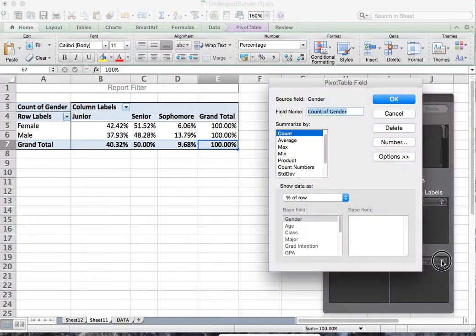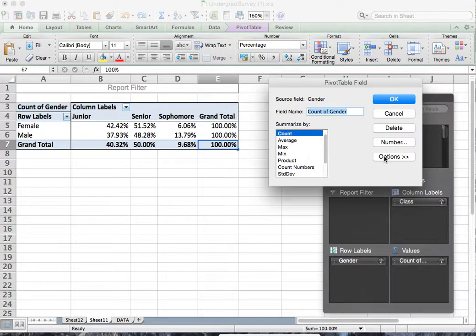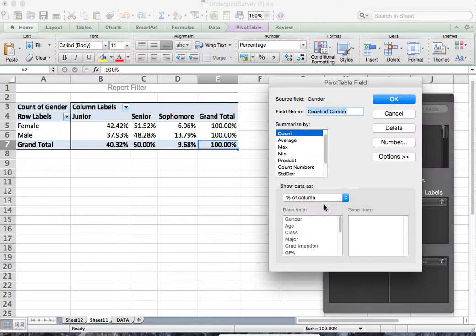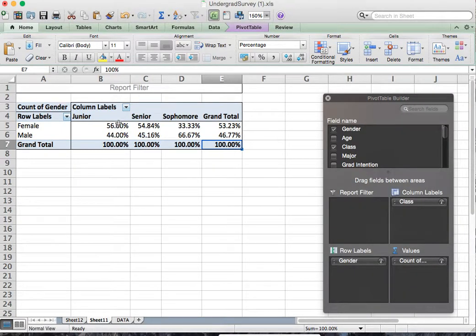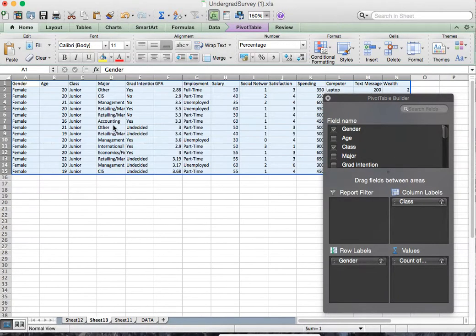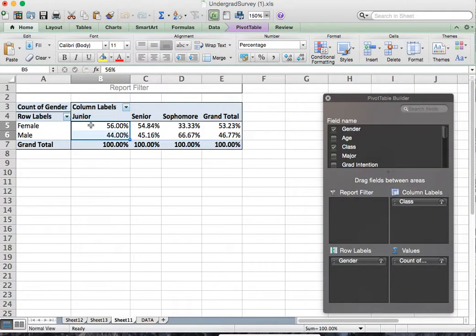Now if you're looking at column-wise options, then it is important that we analyze column-wise. So we have 56% of junior students being female and 44% male. It won't make proper sense if you analyze it in terms of rows, like 56% of females are something, since that has to do with rows here.